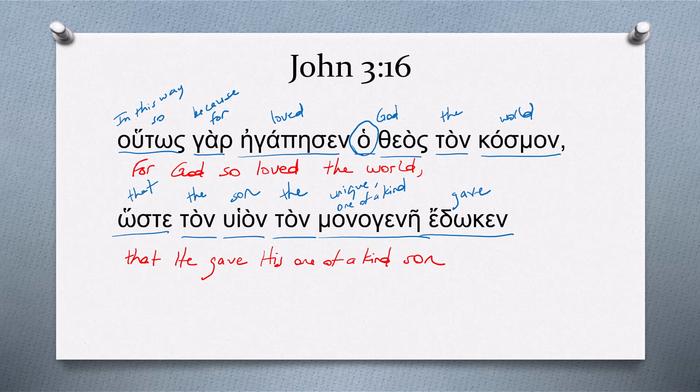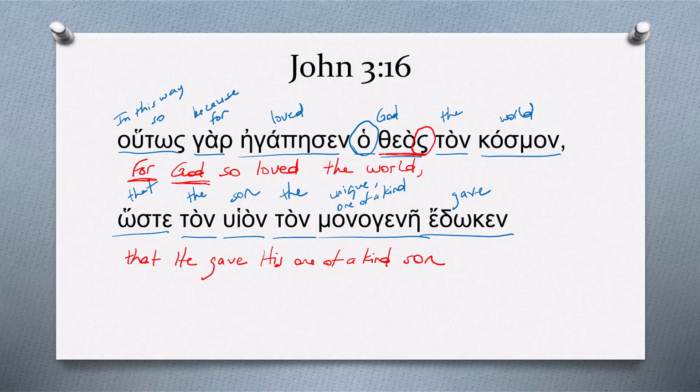All right, so what do we notice? Well, we should be able to identify theos right here, right? Theos is the word for God. It ends in a sigma, which tells us that it's the nominative case, so it will be the subject of the sentence. And in our English translation, usually it will appear more towards the beginning of the sentence. And so we begin with our preposition, and then we continue with the subject of the sentence. God so loved the world.